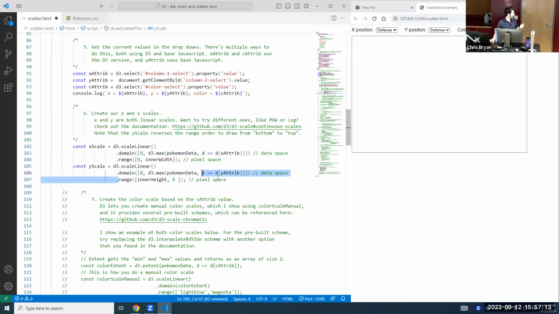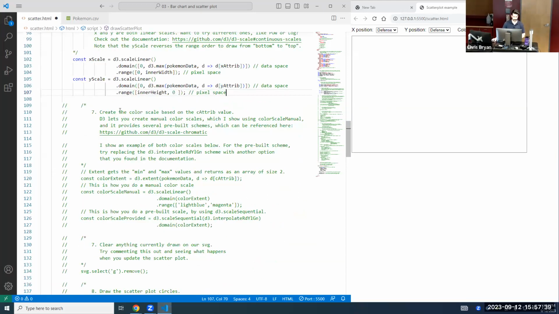The pixel space, though, instead of going from 0 to the width, we're going to go from whatever the height is back up to 0. So we're going backwards. Reversing that is going to put this as our actual 0, 0 point, and we're going to go up instead of starting at the top and going down. That's what that reversal does right there.